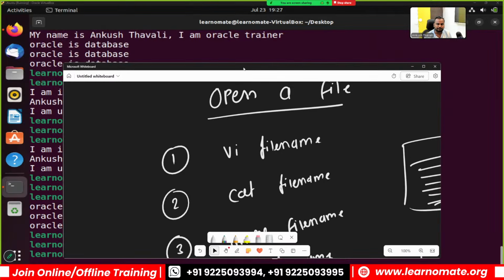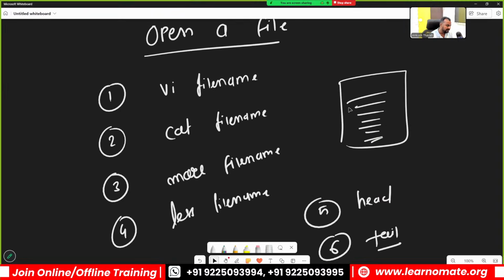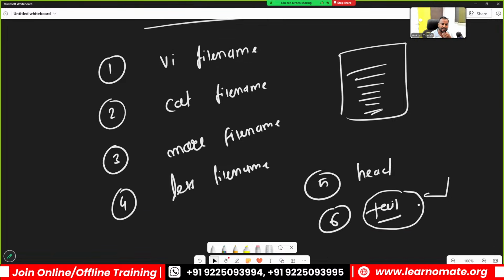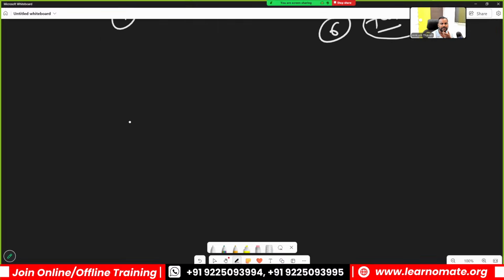But as you know, when you want to troubleshoot, the tail command is very important. Many times your log file or your error log file will be very big. I don't want to open a complete big file, so that time we use the tail command. There is one more command, like tail -100f and the file name.